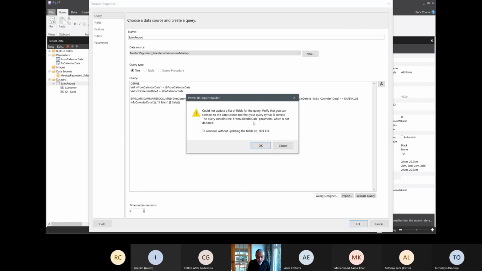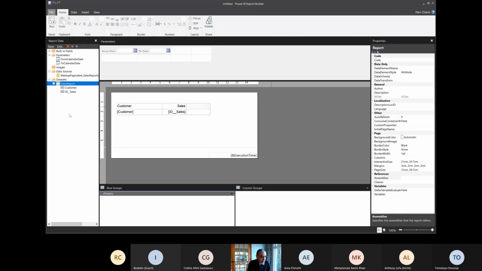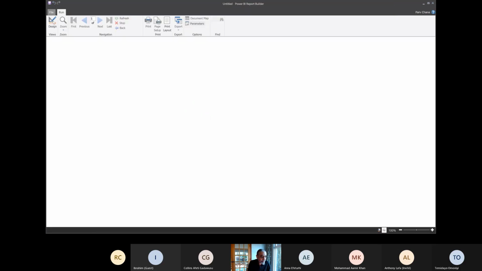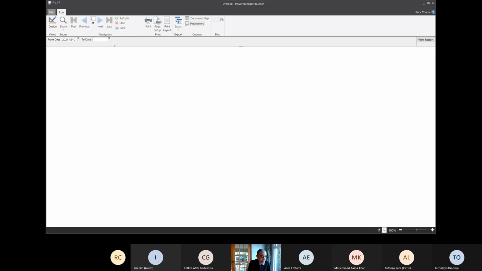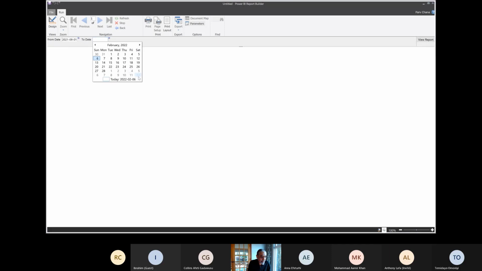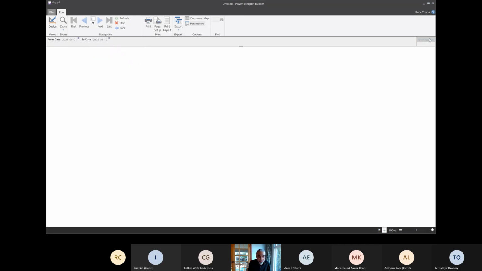It's going to give us a warning that you added the query by yourself and you know what you're doing. So yeah, we know what we're doing. So continue and run. Now if I pick some range here, I don't know what data I have. Let's say pick some numbers, dates here. If I run now, the error will not be there, but the report is not showing.